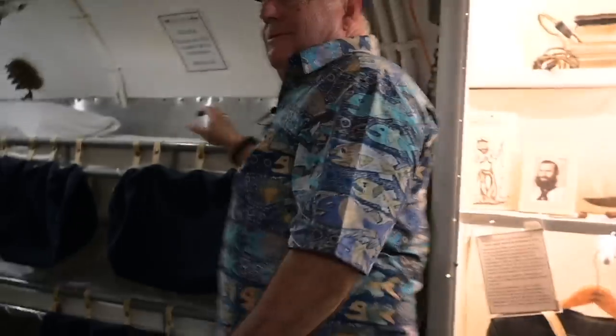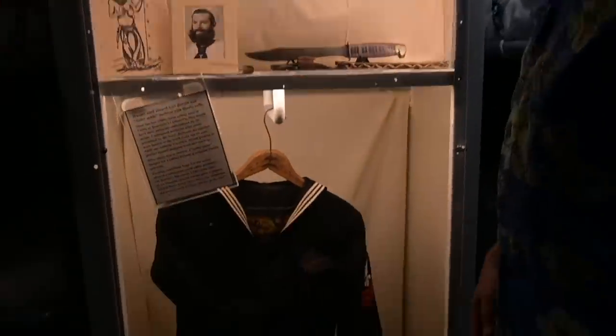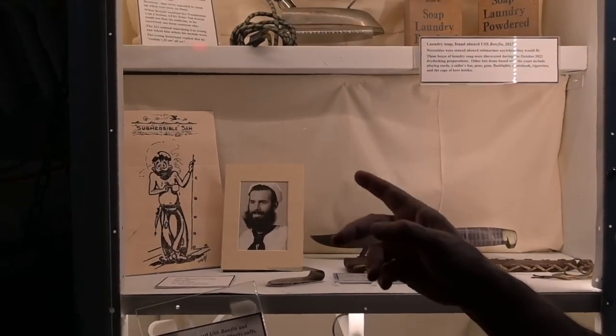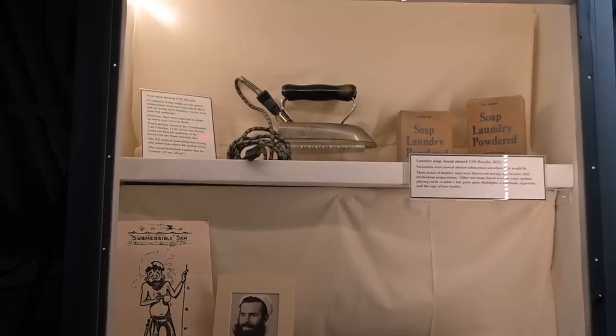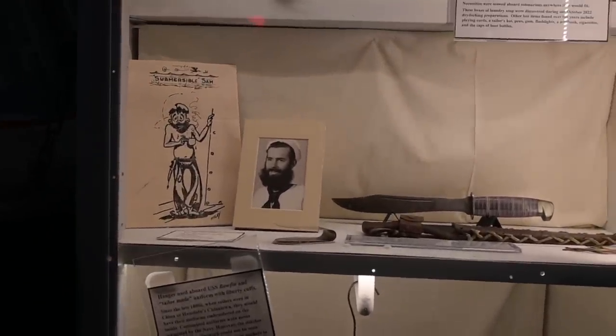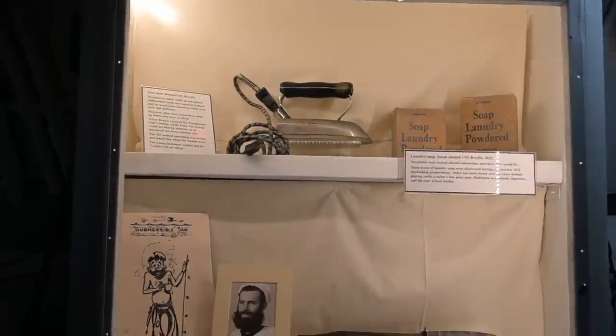Do we know who the crewman was? I don't recall his name off the top of my head, but his name's actually in the display. He's got Pappy carving. That's not a beard you can grow in one patrol. No, that's a serious beard. He did all 9 war patrols on the boat. He was a motor machinist mate. In addition to his beard, he was probably deaf. Submersible Sam. No kidding.